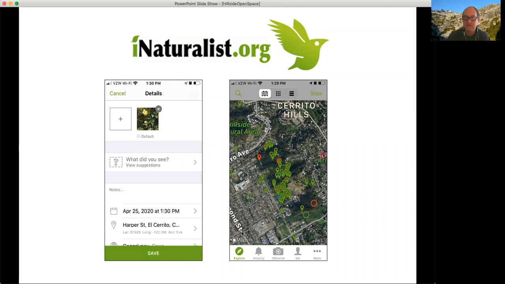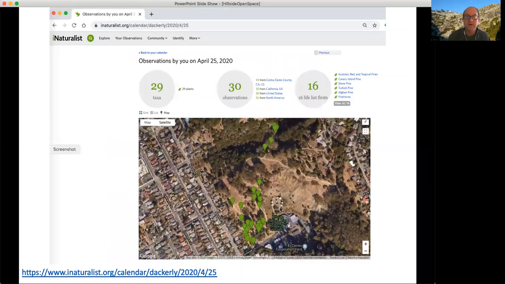And you come home and you upload it. And then you can see, even on my phone, when you're out walking, you can explore while you're walking. It knows where you are, and it will say, here's all of the records that we see in this area. So here's the open space, and all these iNat records people have put in. And then you can go on the website, and there's lots of different ways to search it.